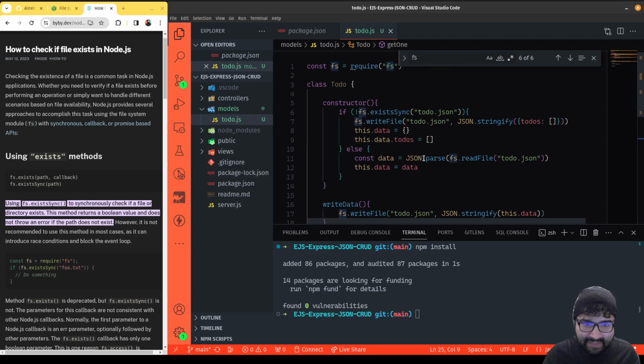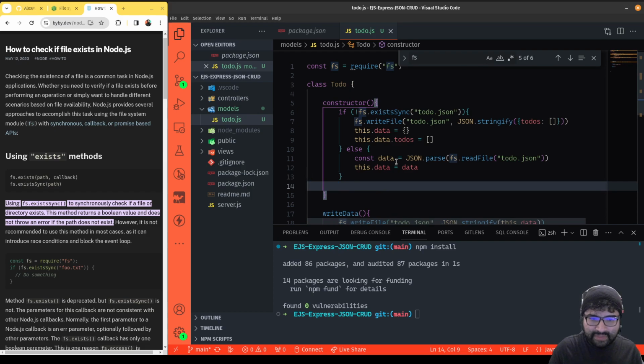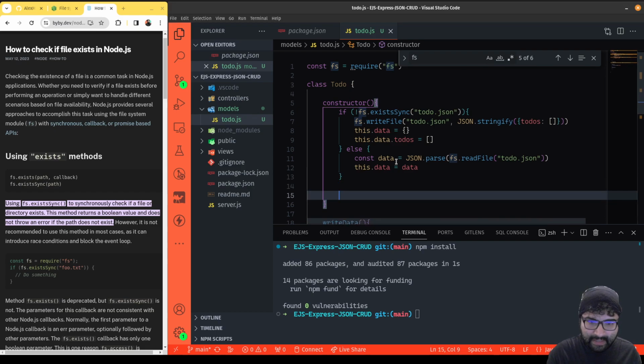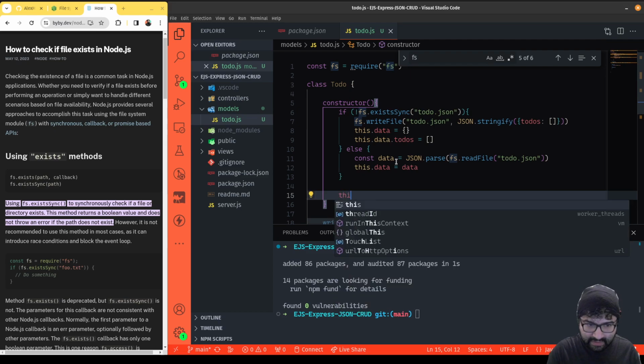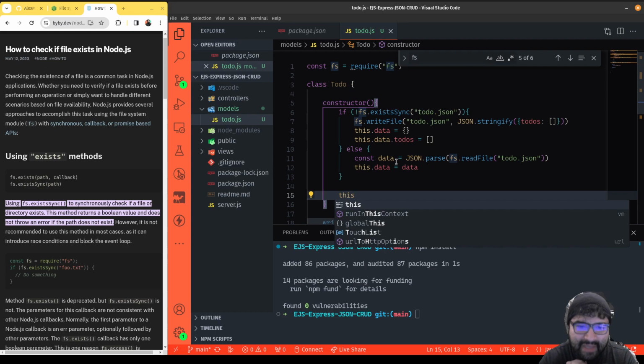Which makes me realize I probably also want to set up a this dot, let me think about how I want to do that. Oh, I know how I want to do it.